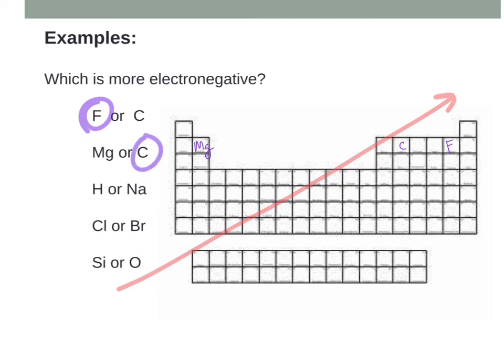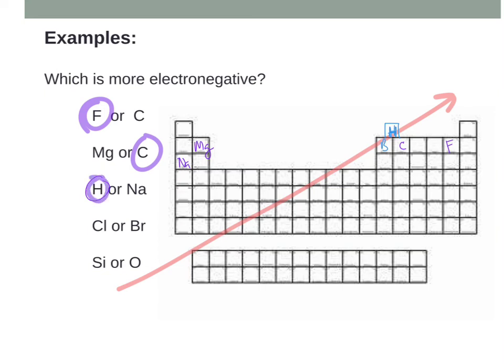If I look at hydrogen versus sodium, because I'm talking about electronegativity, I got to remember that my hydrogen really belongs over here. I want to think about my hydrogen as being between boron and carbon. So hydrogen then is way to the right of sodium. And let me draw in sodium in case you don't happen to know where it is. Sodium's right here. Sodium's in group 1. Hydrogen really belongs over here with the nonmetals. So it's definitely to the right and above where sodium is. So between those two, hydrogen would be more electronegative.